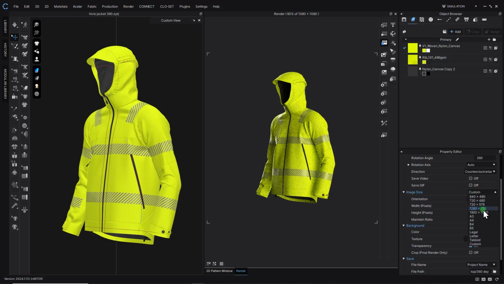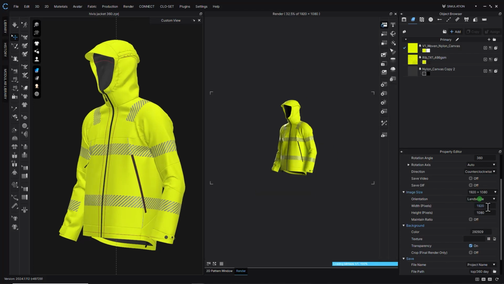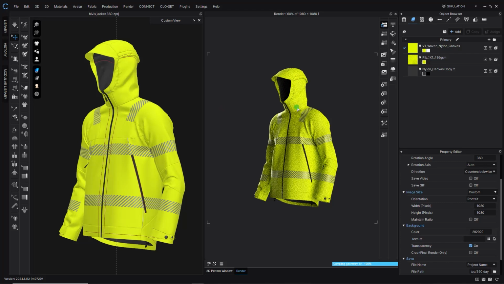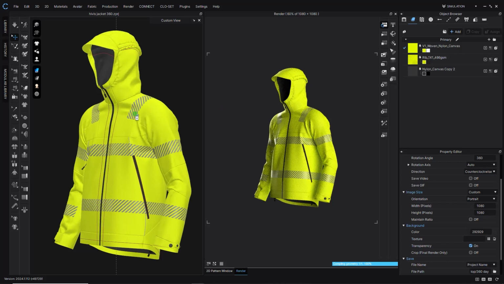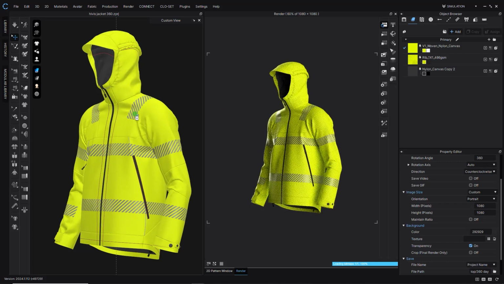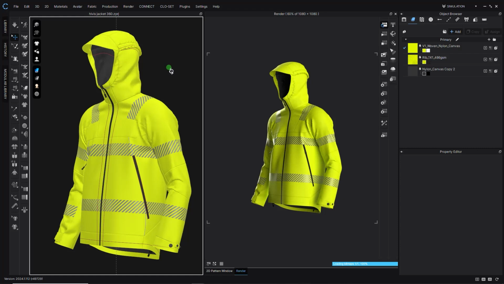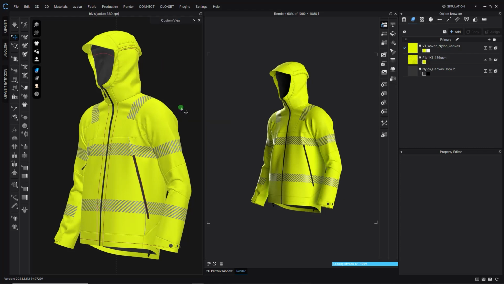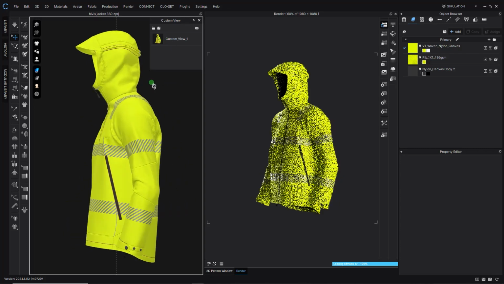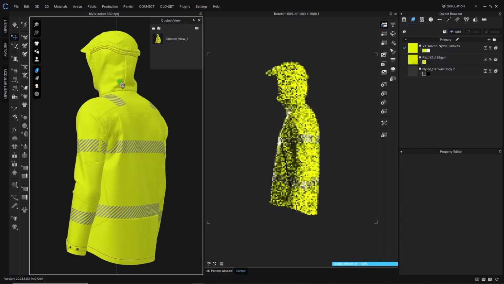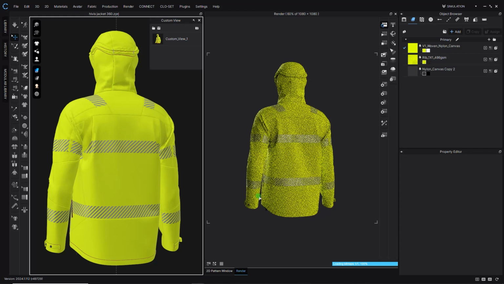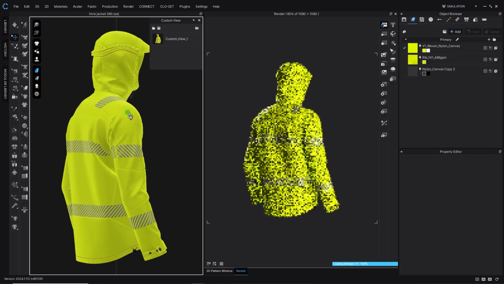Right, image size is super important. So you want it big enough so that it has high resolution, but then you don't want it too big that each frame is going to take you half an hour to render. Right, we need to set our custom view. So right click and go to custom views and then establish exactly where you want it to start. Now I'm rotating it as it's giving me the render preview because I want to check that the top and the bottom don't get cut off by the edge of the image.